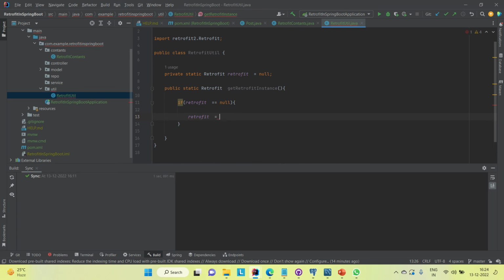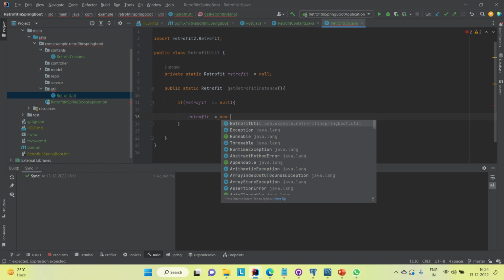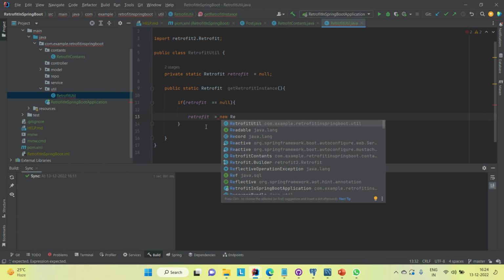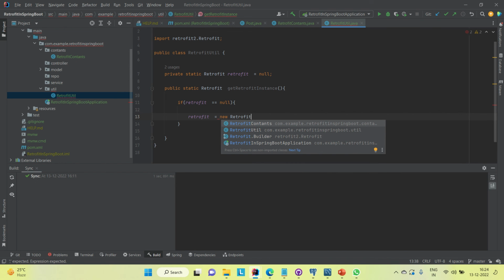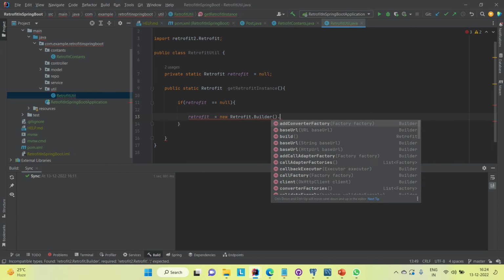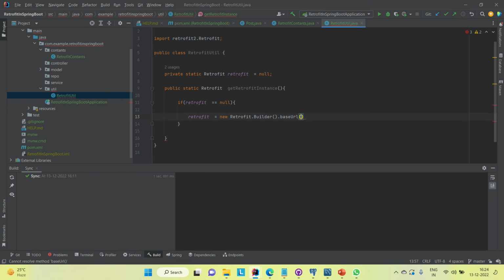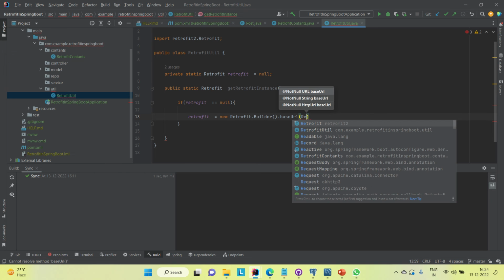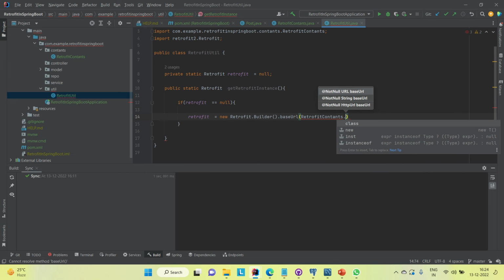So, new retrofit dot builder, and then base URL, and that base URL should be from the retrofit constant, right? So retrofit constants dot base URL.